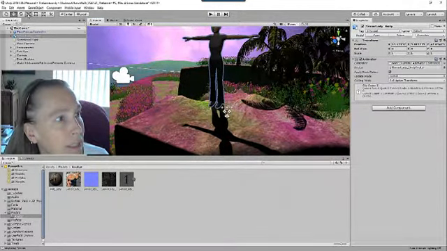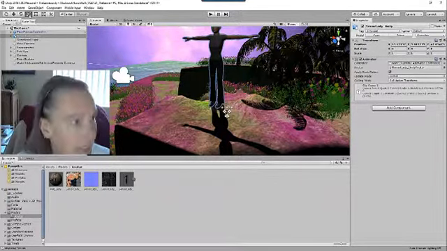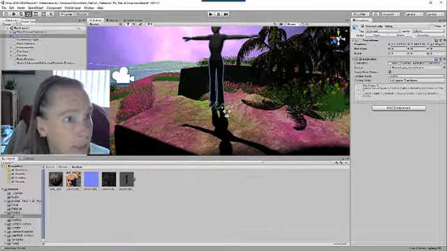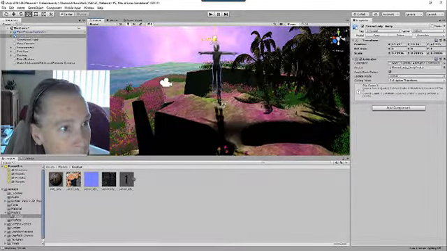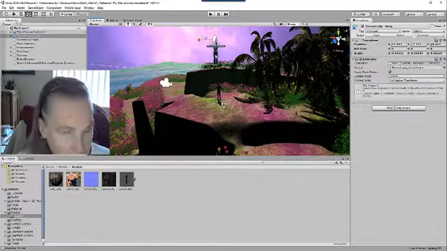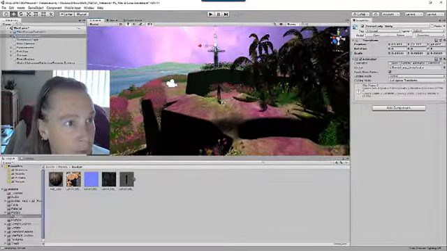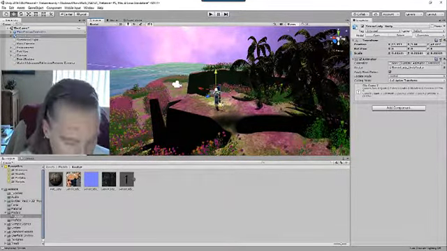So I want to scale my model. This is WER, so if I select my R key, that's my scale option, and I'm just going to scale uniformly like this, and then hit my W key to get my move tool and move that back down and see how close we are now.